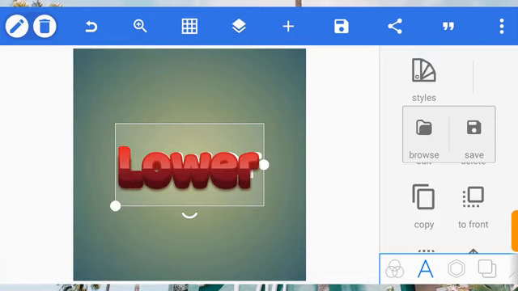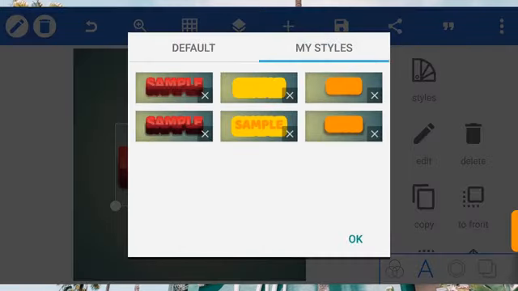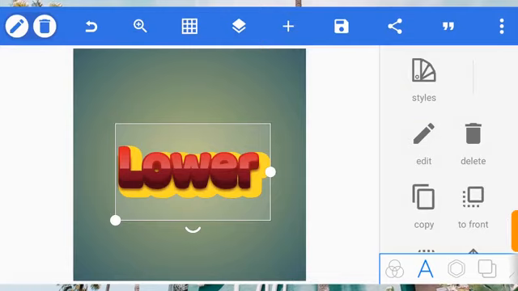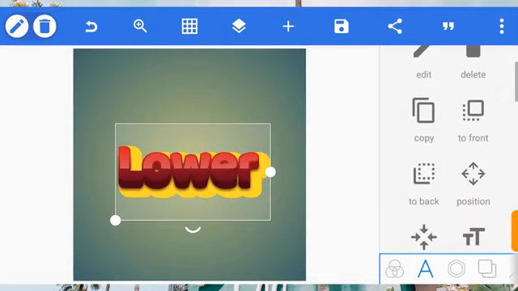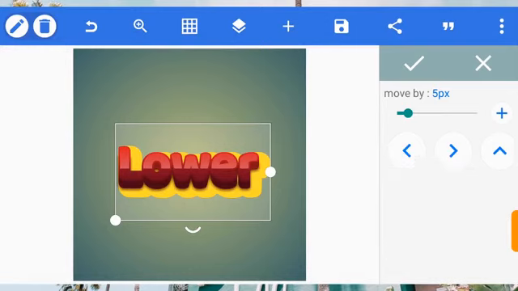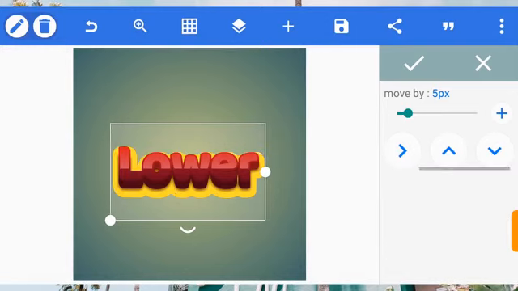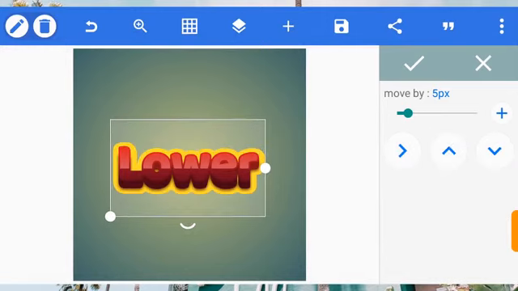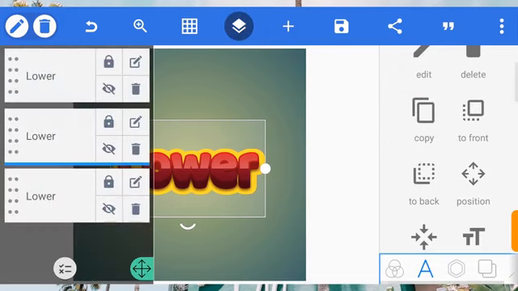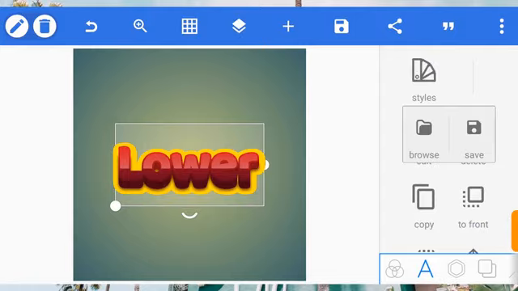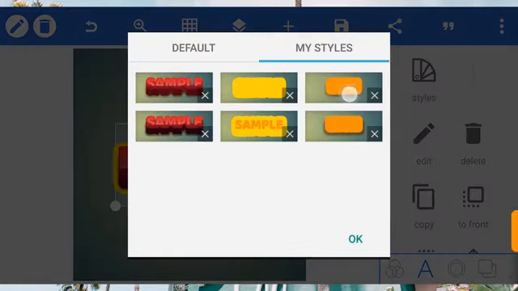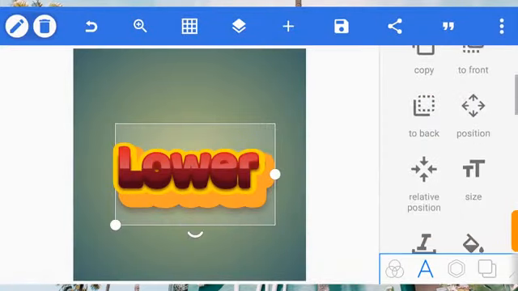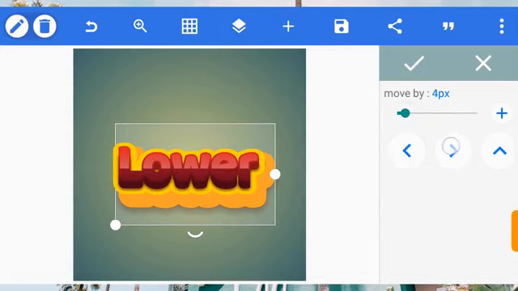So when I select the second one, I move to browse and select it. So it's going to be this one. You understand? So when I'm done with that, I move to position and set it exactly the same way I did to the previous ones. So when you are done with that, you move to layers, you select the last one at the back, you move to styles, you click on browse, you select it. This is the last one. So what am I going to do? Move to position and set it exactly the same way you did.